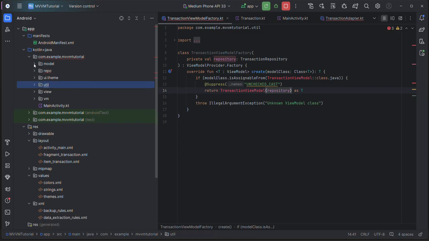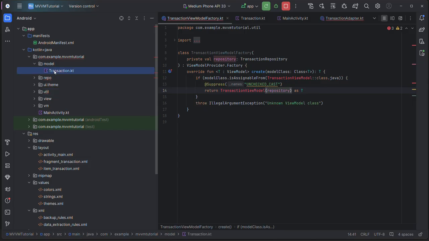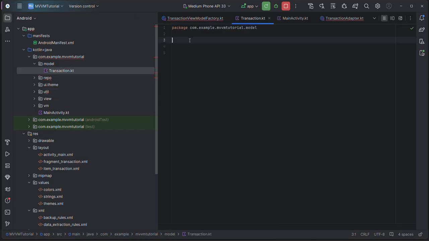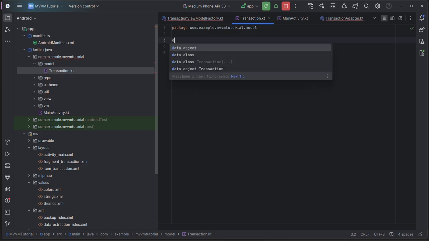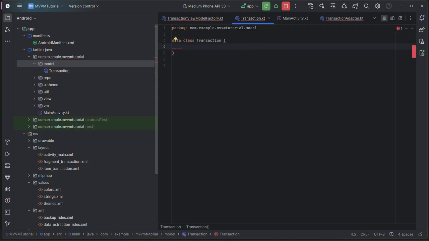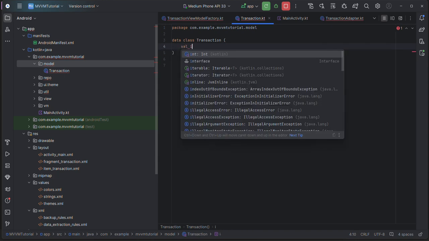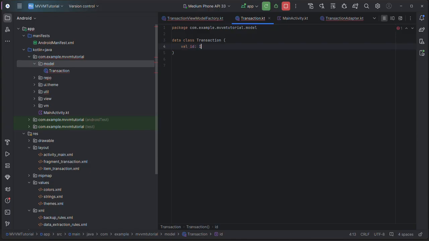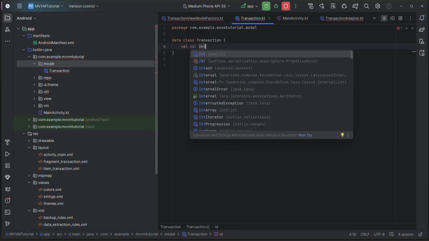So the first thing I'm going to do is write the model class. So I write a data class and call it Transaction. Now it has four fields. We have the ID that is going to take an Int.